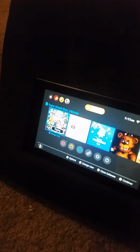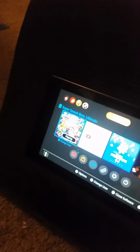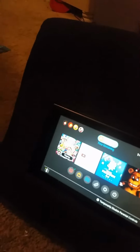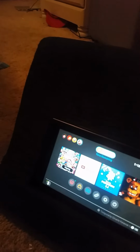If you press up, that wasn't up, but if you press up, it'll go to like someone's page. It's like if you're Netflixing who's watching, basically, but this is who's playing. I mean, it can also go up on other games. Yeah, but then if you go down, it will go to your games you have recently played. If you do right, it goes to the time remaining if you have parental controls on, or to your other people. Then the same thing with your left.